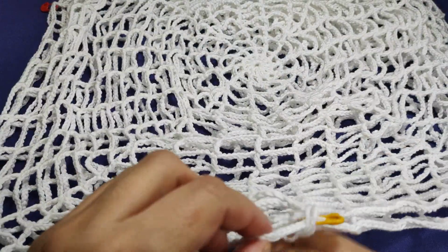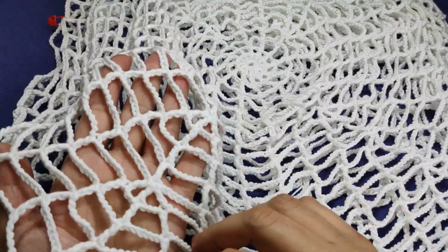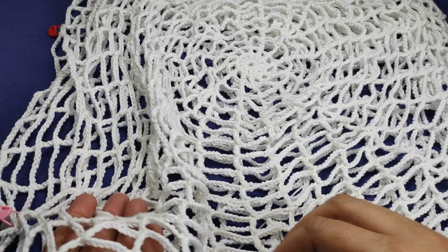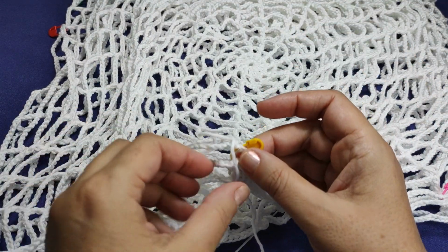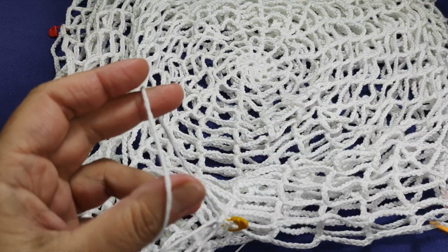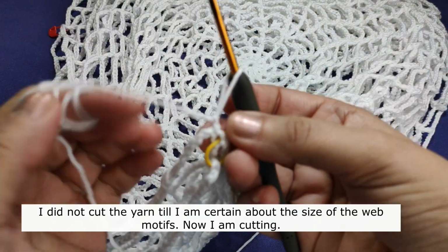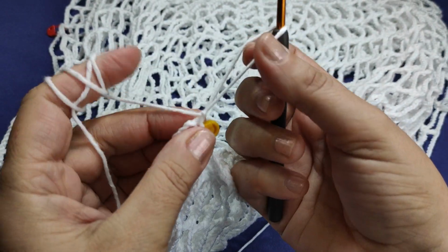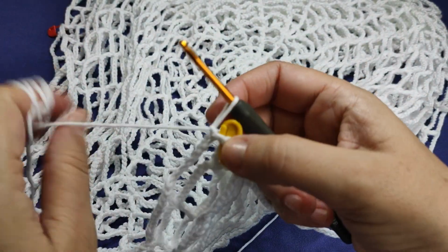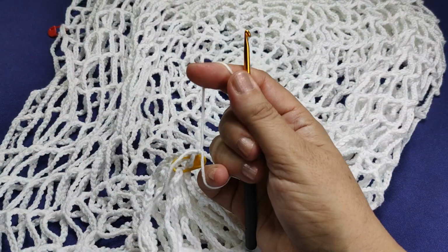And since I have finished repeating the pattern, the corners 4 times, I am finished with the yarn for this reason. Now I am cutting the yarns. Till I decide if this size is enough for me, I didn't cut the yarn. But 4 times corner part repeating is okay for me, making 1 chain, and now I am cutting the yarn.